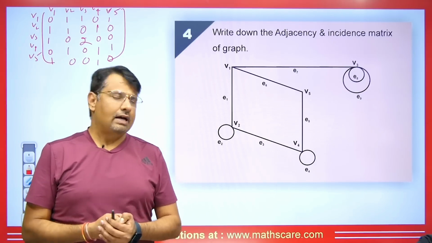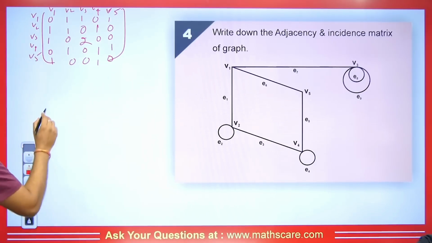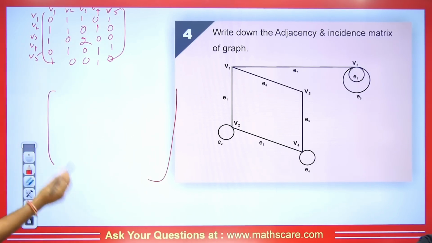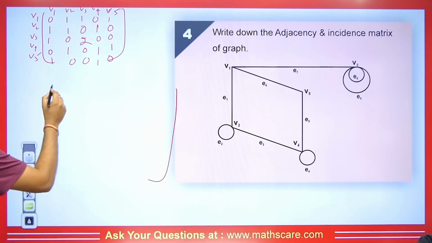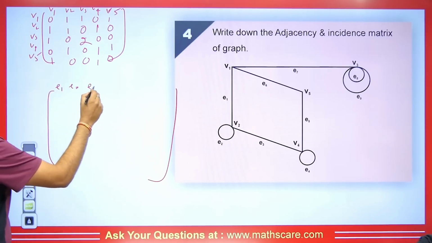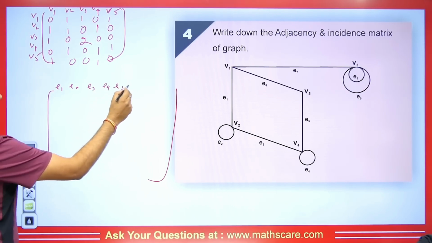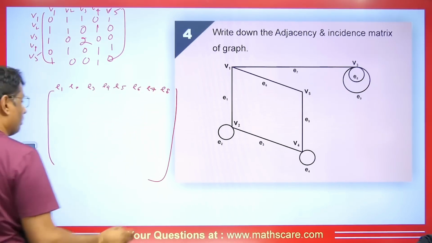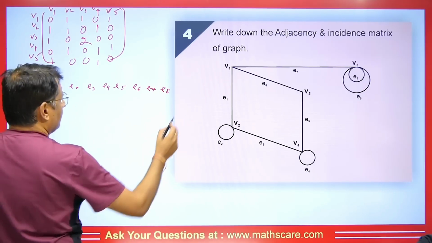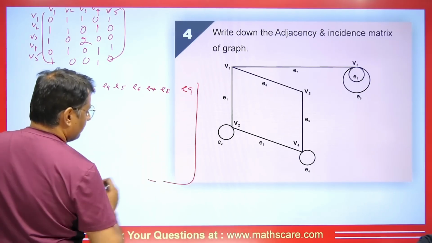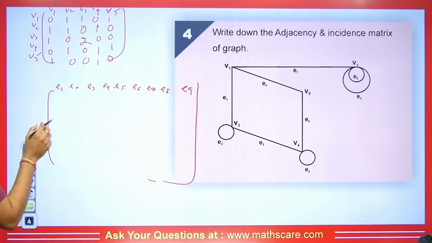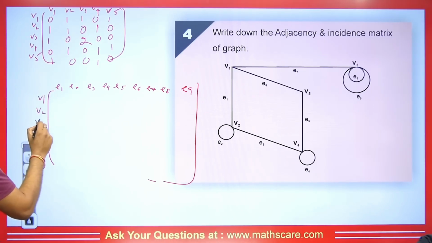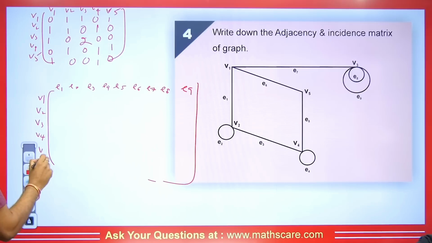Okay, students. Now we will discuss the incidence matrix. Listen, here we will have a slightly larger matrix because the total number of edges we have is 9. So we have the edges here E1, E2, E3, E4, E5, E6, E7 and E8. And then we'll add one more at the end, E9, right? So this will be our matrix. Clear? How many vertices do we have? We have 5 vertices, right, students? We will write here V1, V2, V3, V4 and V5.